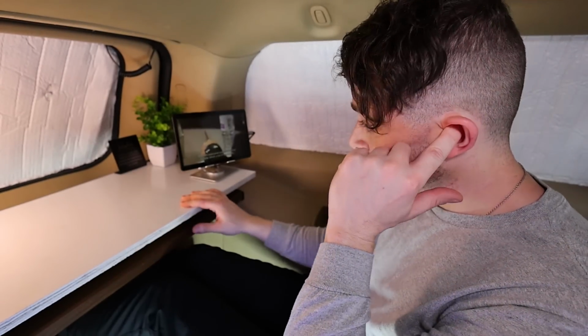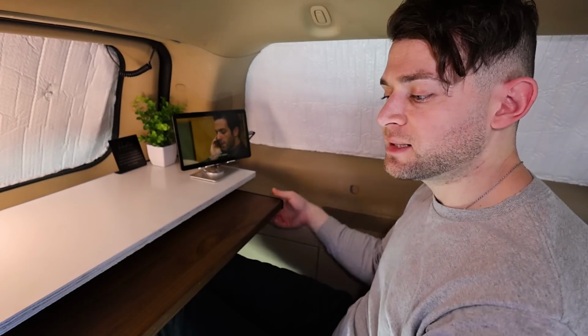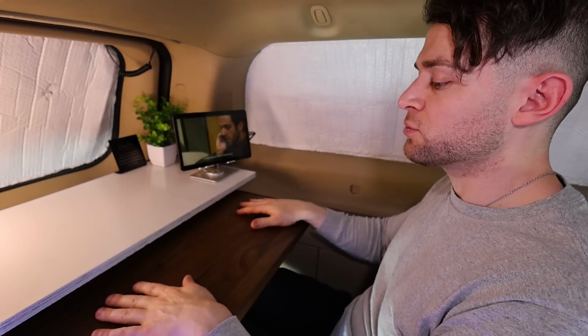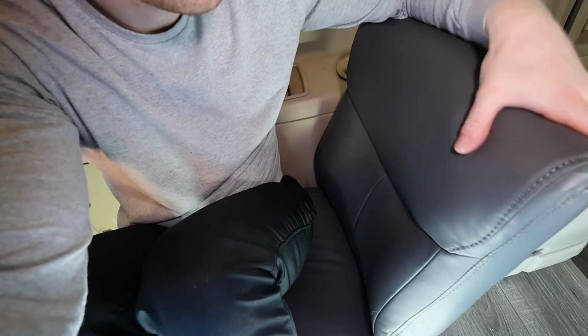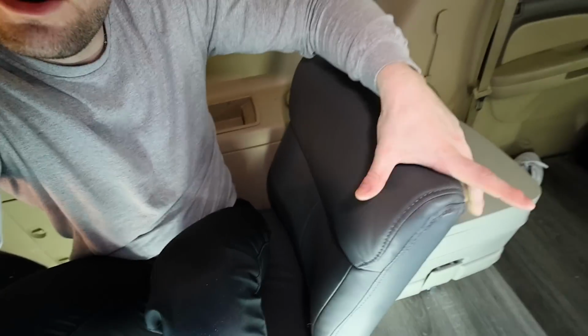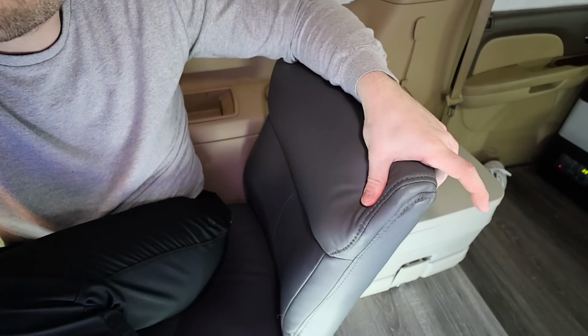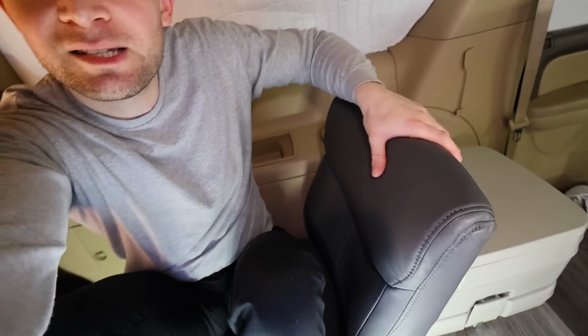This desk is made of plywood that's painted white, and there's a computer extending shelf right here. This is where I put my food, laptop, whatever. And the chair that I'm sitting on is just an office chair. I got this from like Staples. I removed the arms, removed the base, and you know, it's pretty comfortable. It's got cushioning on the back and the bottom, and it's got good enough back support.